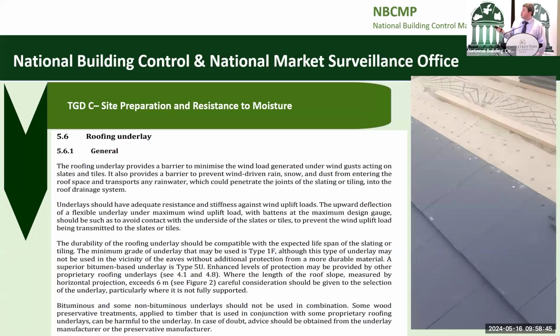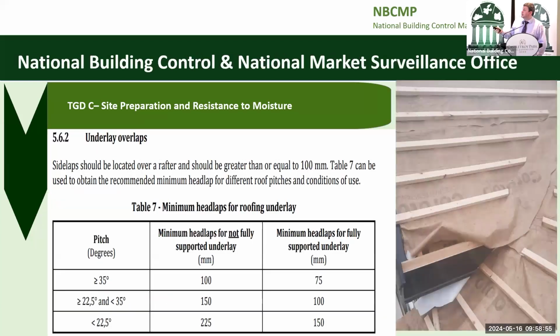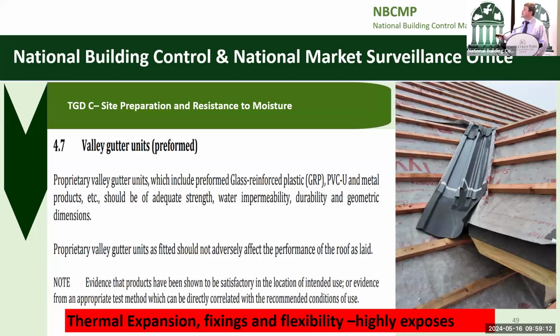And the underlays all have to be fit for the use. They have to be suitable for the area, and I have to allow a little bit for movement and the laps that you're actually providing. So the lap on the material has to be the minimum, and that depends on the pitch of the roof, and also on the wind exposure and the lift that you're providing.